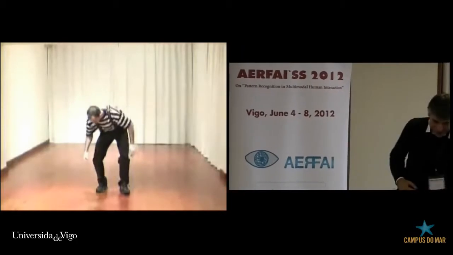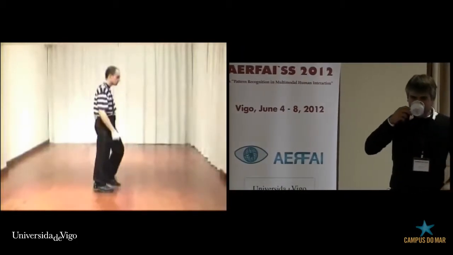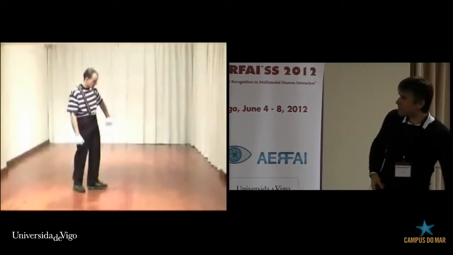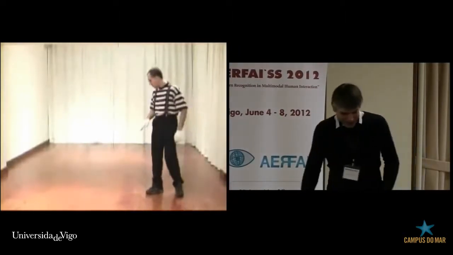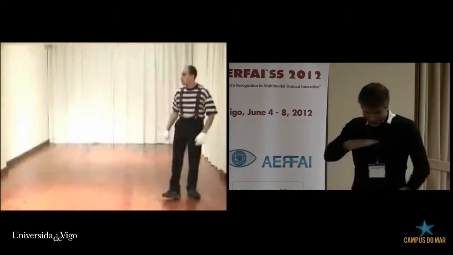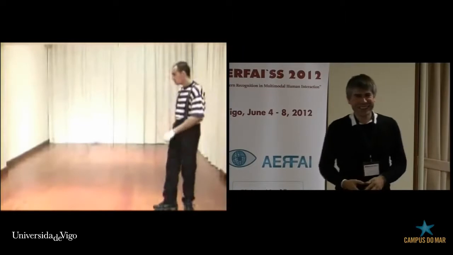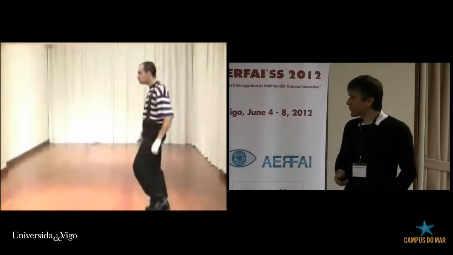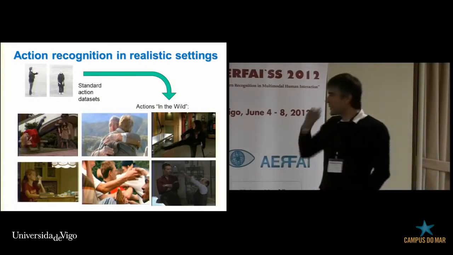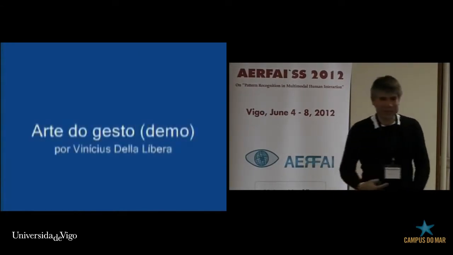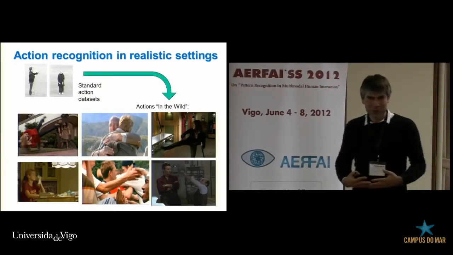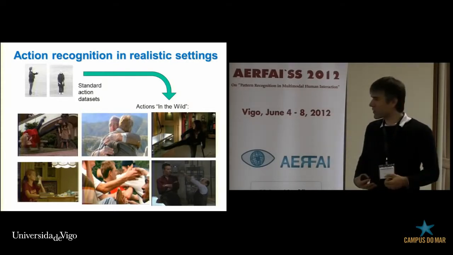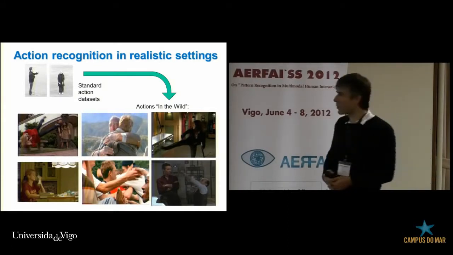So have any ideas? What is this? So he's a criminal, so he's going to rob something. And so I think this is quite a distinct spatial context, which is supposed to be useful. Okay, so this is actually a counterexample which shows that you can get the actions from kinematics alone, but it also shows that it's very hard. We are not used to seeing pantomime. Usually we observe actions in real scenes, and this is what is very important.